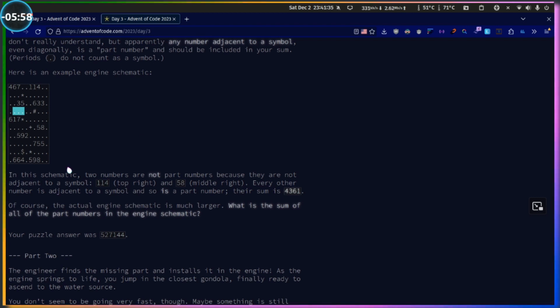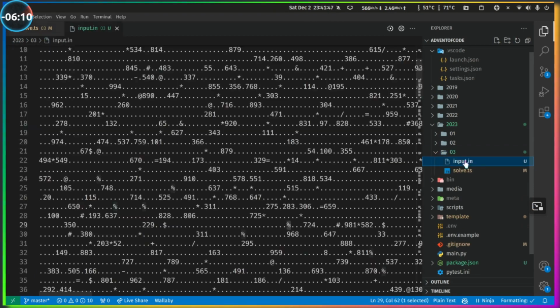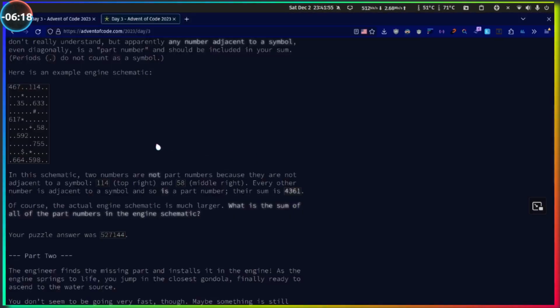Going for the symbols out does seem like less operations in total. Let's look at the input. Yeah, there are less symbols than numbers, and the numbers have more surface area anyway, so yeah, symbols, that is the right first thing to target.